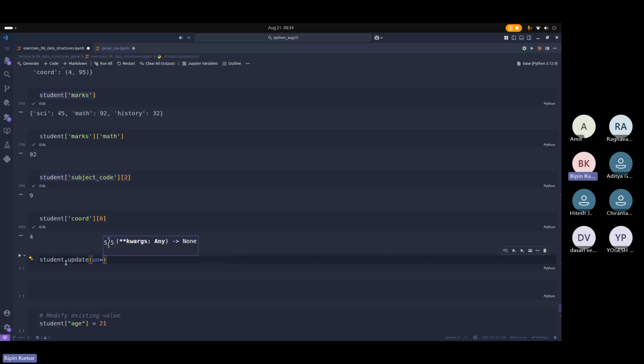Let's say UN is a key, and inside this 1, 4, comma, 25, comma, 6. Let's see, if I print student.